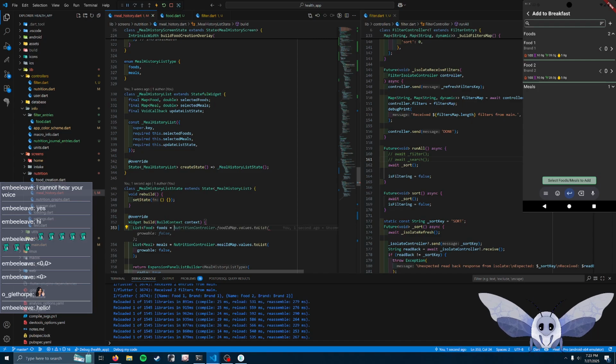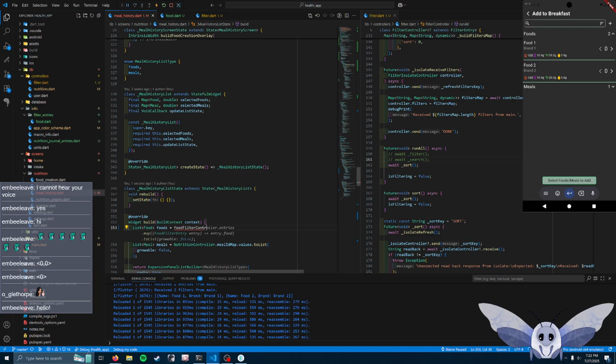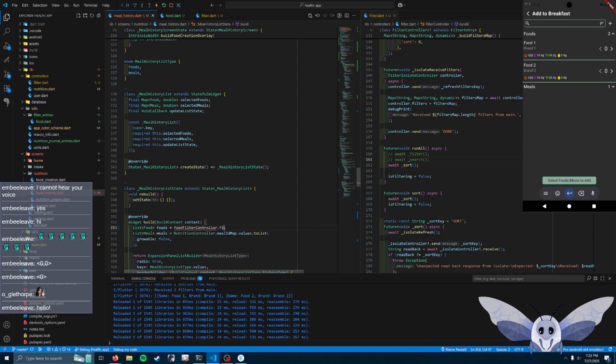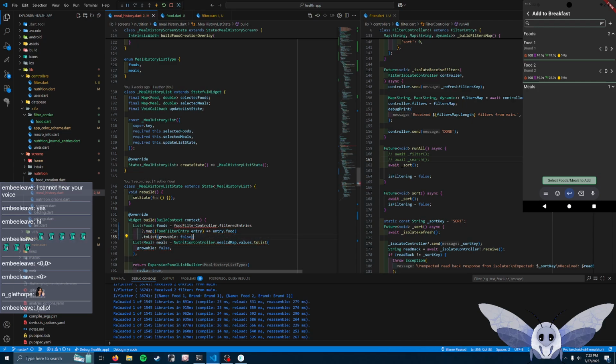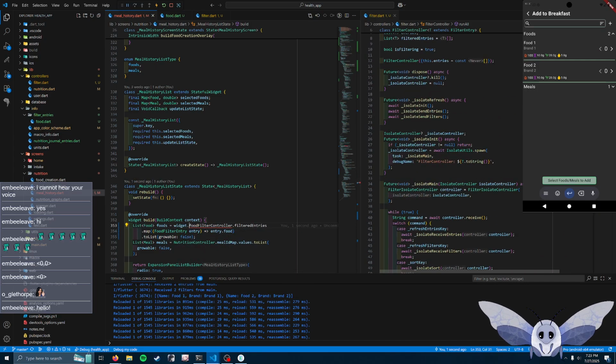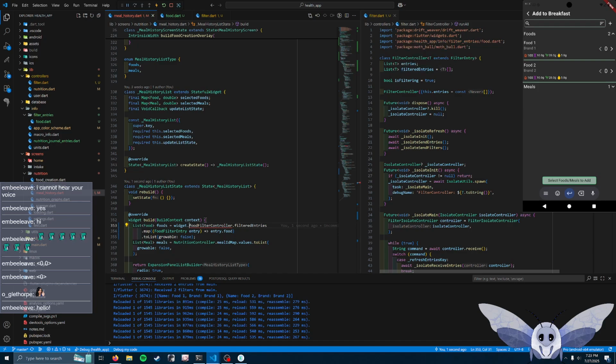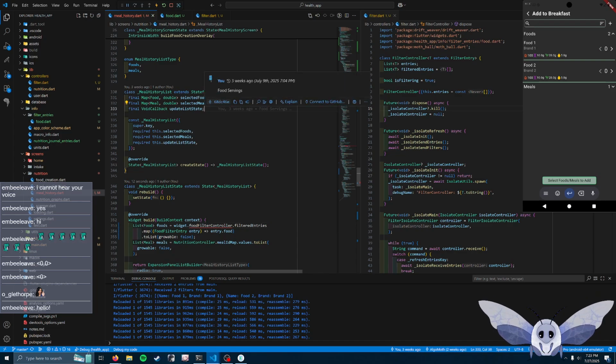Well, we can do food filter controller, and then filtered entries to food. And we'll know that this, let's say this can't be null actually. How about that? Oh, I never even said that it could be, so we're all good. So let's pass that in.